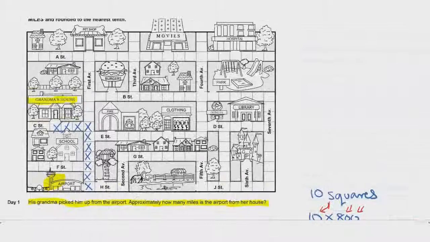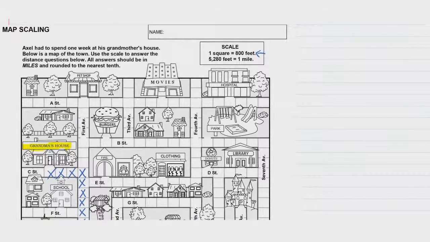Now, we need to come up here, and it says 5,280 feet equals 1 mile. So we need to take this 8,000 feet, and we need to divide it by 5,280 feet. And basically what you're doing is you're trying to find out how many miles are in these 8,000 feet. Well, first off, I look at this 5 right here, and I ask myself how many 5s go into this 8,000 right here. Well, 1 times 5 is 5, and 2 times 5 is 10, so the answer must be 1, because 2 times 5 would be too high.